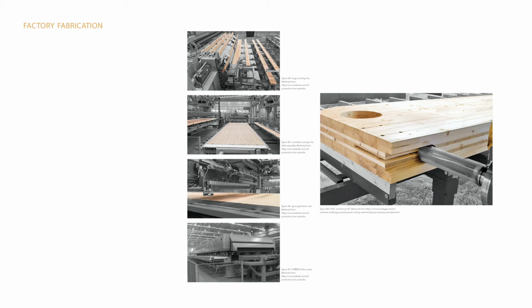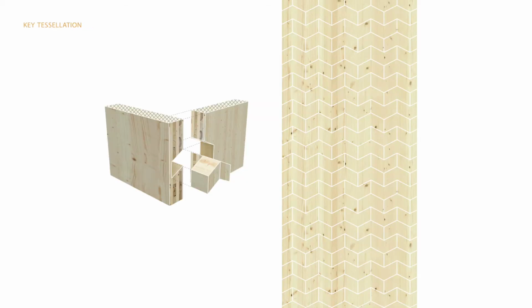As the CNC machines used in CLT factories are gantry style and able to process 16 meter by 3.6 meter panels, it would be inefficient to cut one key at a time as I was doing in my prototyping phase. This is where the idea of tessellation came in. Tessellation allows the keys to be cut out of waste panels in a repetitive pattern, which reduces the waste and creates a faster cutting time.